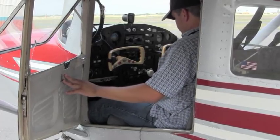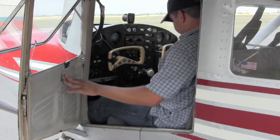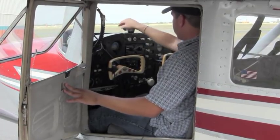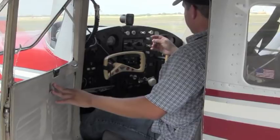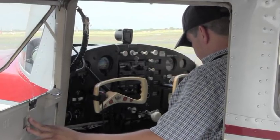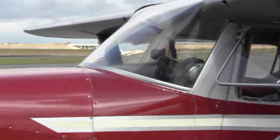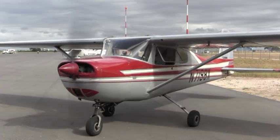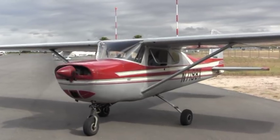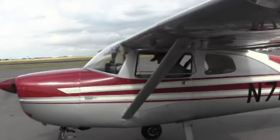Hold on to your brakes. You want to make sure the area is clear. Clear! Clear right, clear left. Your master's on. Set. Start handle. Same time applying our brakes. Adjust the RPMs to about 1,000 RPMs, and you want to make sure that the oil pressure is going to the normal setting.